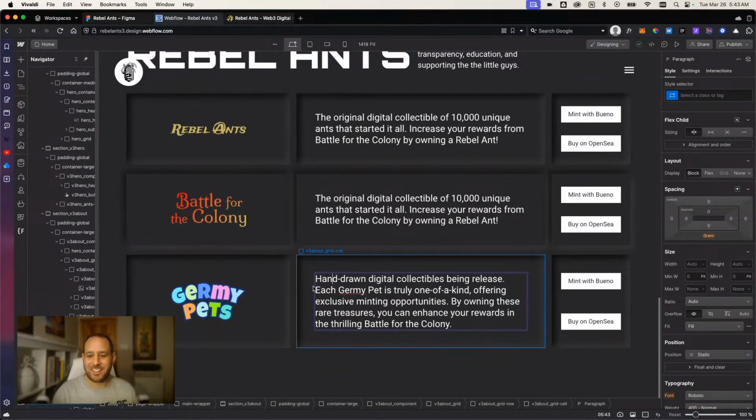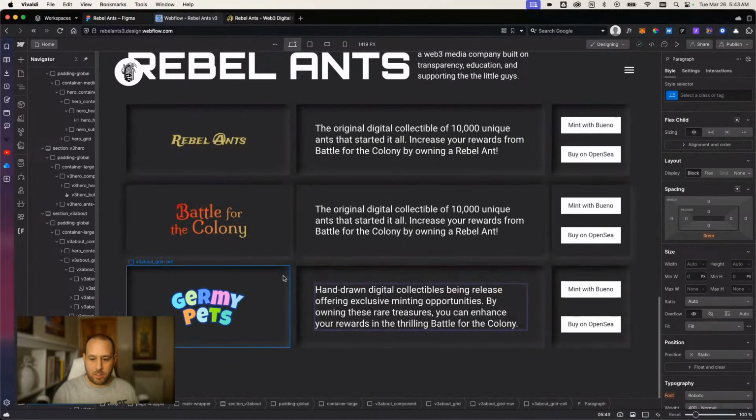Just hand-drawn digital collectibles, offering exclusive minting opportunities. By owning these rare treasures, you can enhance your rewards from Battle for the Colony. Hand-drawn.